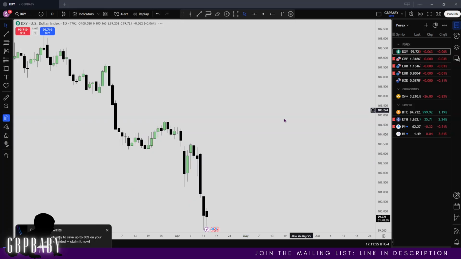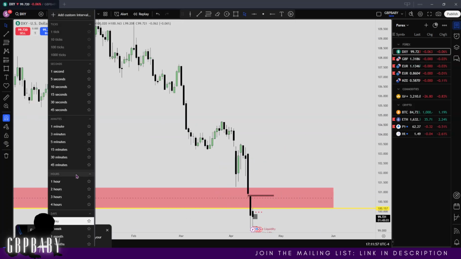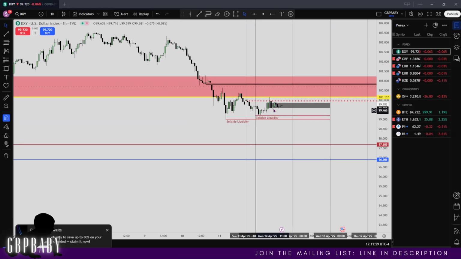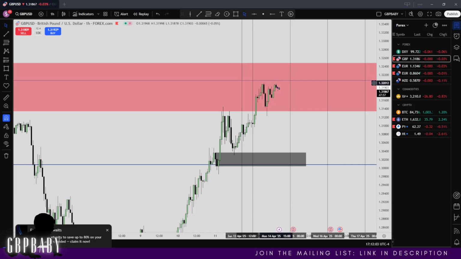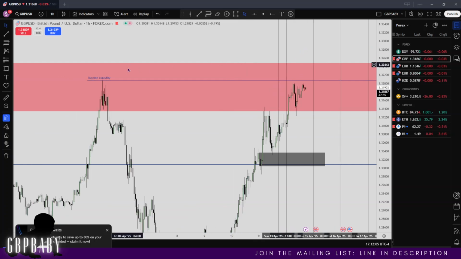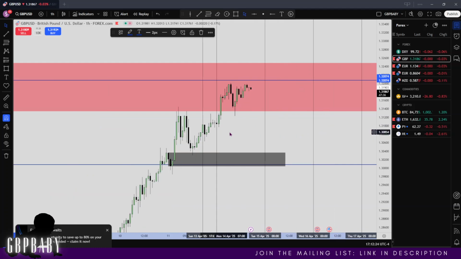Because obviously, if we're expecting dollar to potentially trade on lower, so if we expect more resistance on dollar, that means that GBP would have to carry on to wander higher. And obviously, this between the top of this red box and this buy side liquidity, hasn't been traded through on the upside. So that gives pound somewhere to trade to and fill in the new day. So it'll be nice to see if price can roll over up to the top of here, closing the fair value gap, and then I'd expect it to start pulling back maybe to the mid-range or 25% level.